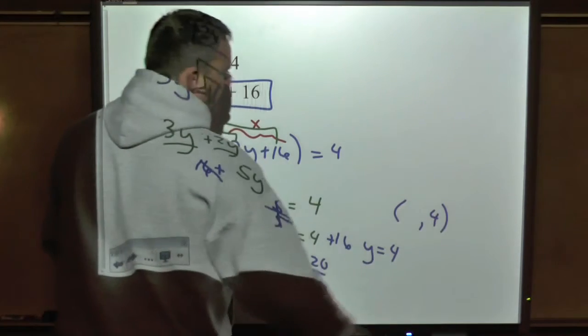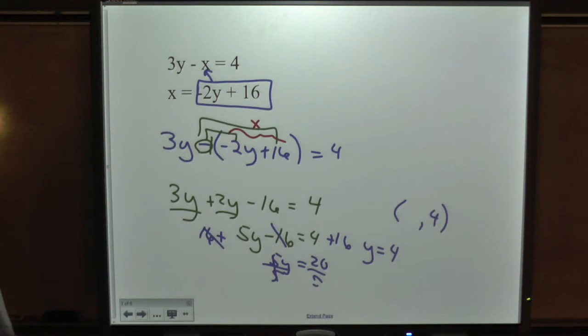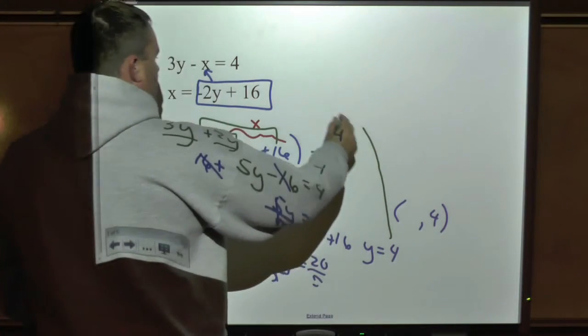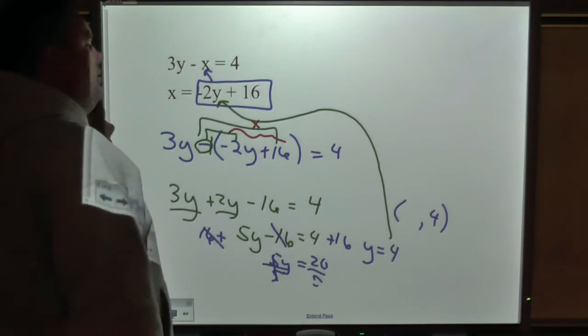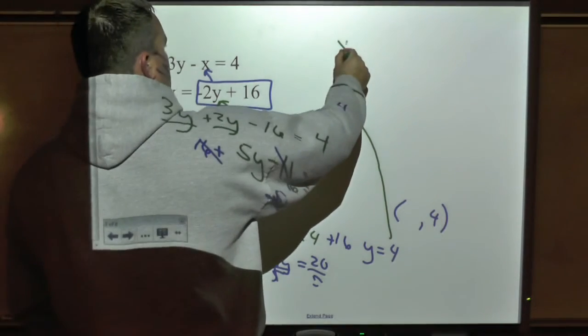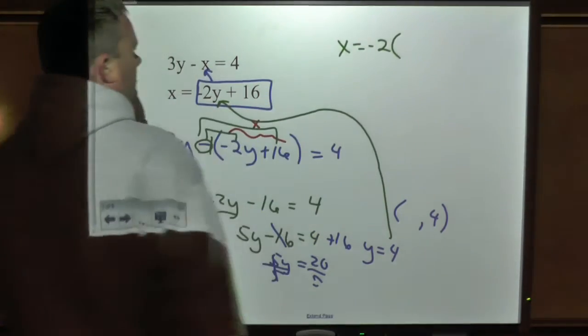So at this point, you now have the y coordinate. We still don't have a full point though. We got to find the rest of it. And at this point, you can take this 4 and substitute it in for y, into either equation. But I would choose the second one. I like to choose the one where the variable's been solved for because it's all math after that point. You're just simplifying a math problem.